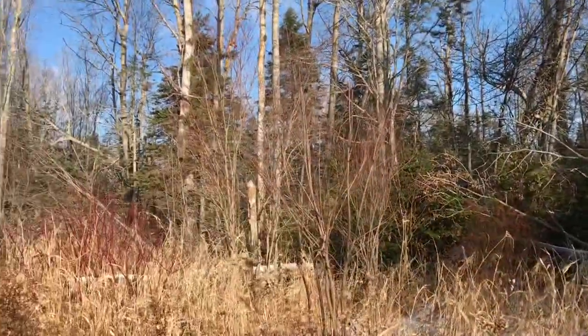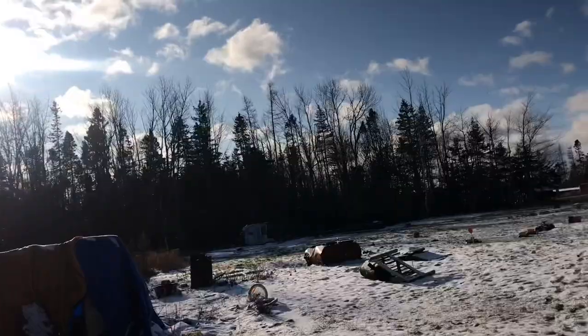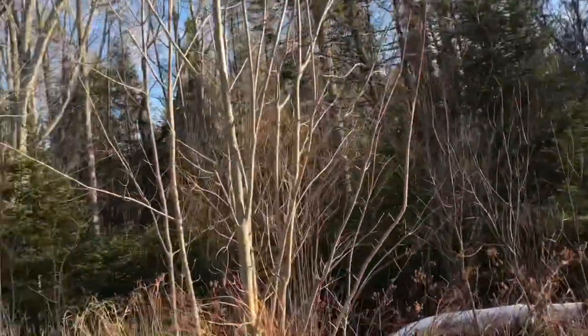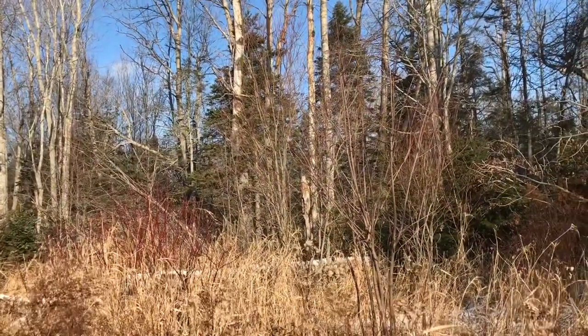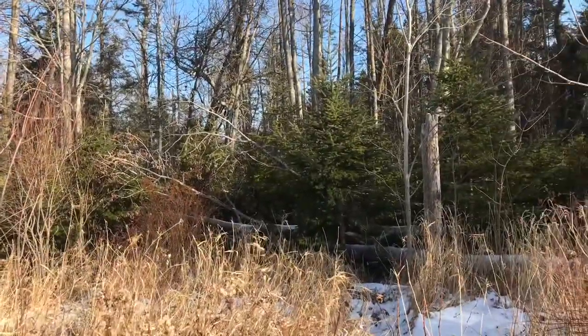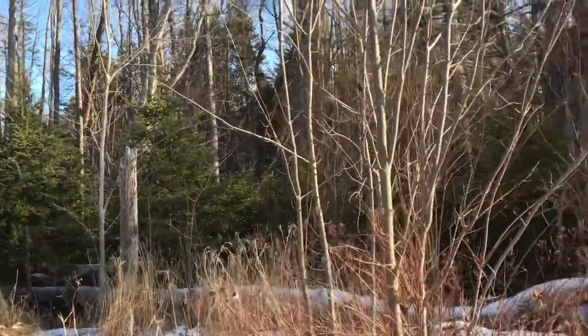We can't always get wood shavings on a Saturday or Sunday when we need them, so we have to figure out plans to deep bed while keeping the ammonia smell down. Pine boughs also give the chickens a nice little treat. On our property we have an abundance of pine trees all around us. We're not cutting down trees — we're just taking the boughs off about 25 separate trees so it doesn't hurt them. The trees will grow these boughs back and it won't hurt them at all.